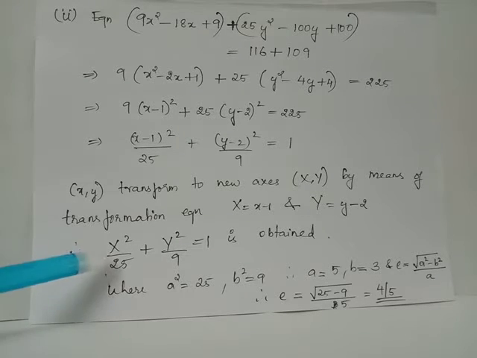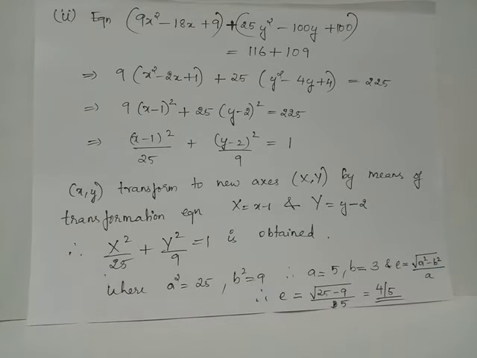This equation of ellipse will have center (0, 0), foci will be (±ae, 0), where a = 5 and e can be evaluated using the formula e = √(a² − b²)/a, from which we have e = √(25 − 9)/5, which becomes 4/5. Having found a and e, we have ±ae = ±5 times 4/5, which becomes ±4. Thus, foci is obtained as (±4, 0).